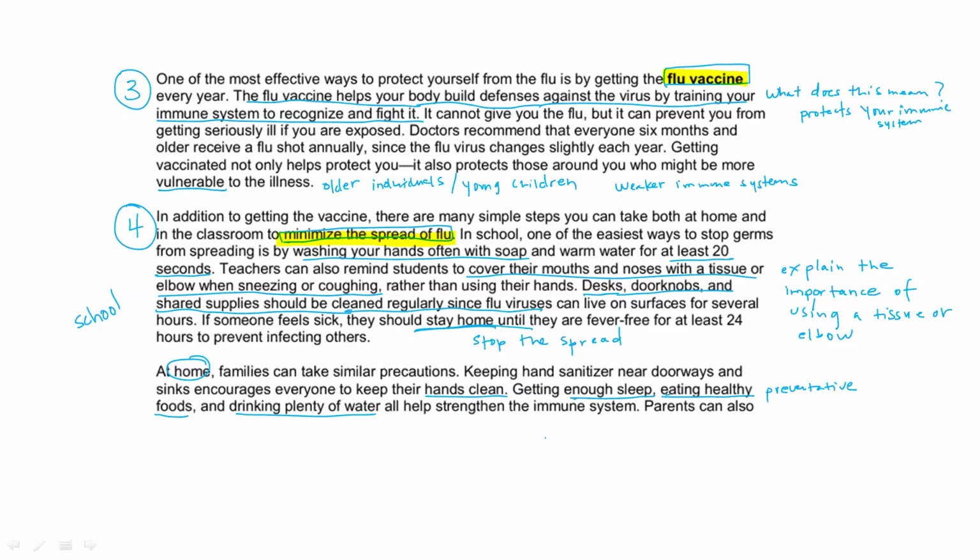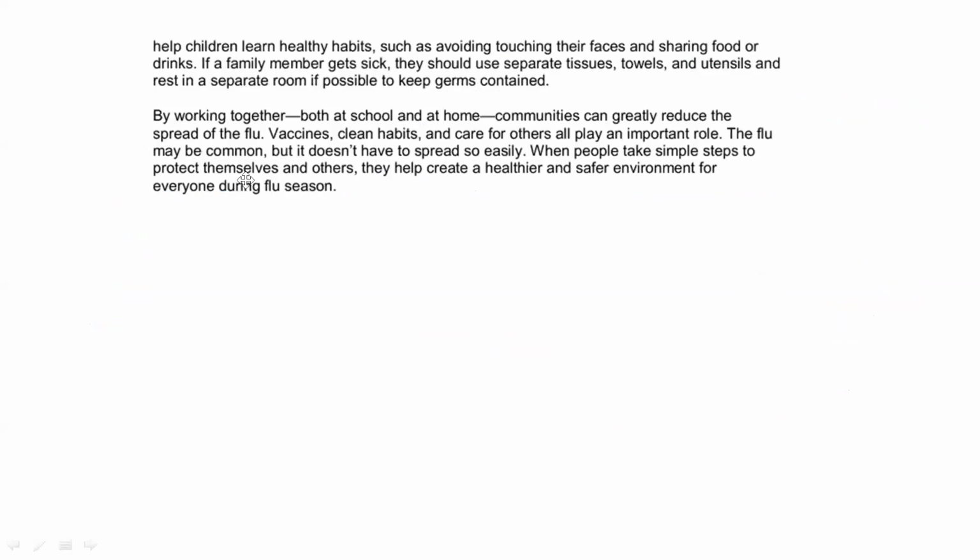Okay. Parents can also help children learn healthy habits, such as avoiding touching their face. I always tell my son not to touch his eyes, especially, and sharing food or drinks. If a family member gets sick, they should use separate tissues. I think we should always use separate tissues, right? Even if we're not sick. Towels and utensils, and rest in a separate room if possible to keep germs contained. So separate tissues, separate towels, utensils, and rest in a separate room. And this will help with the spread of the germs.